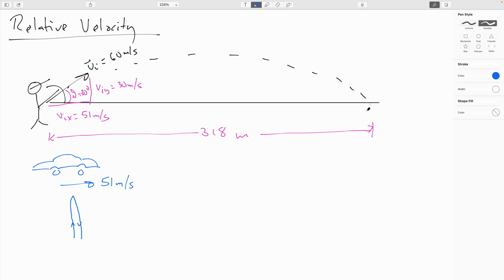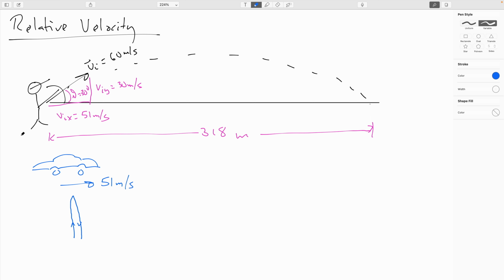And you might ask, well, who's right in making the observation? It turns out that the way the laws of physics work, both the archer and a passenger in the car are equally entitled to say that they are in what's called an inertial frame. And we'll talk about that more when we talk about Newton's first law of motion. Each person is equally entitled to say that they are an observer that is sitting still and that the whole rest of the world is moving around them.